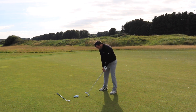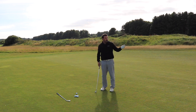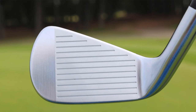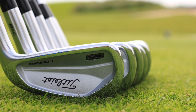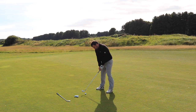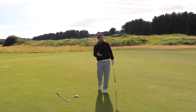I'm going to give this a first go. I've not hit that one as well as the MB but actually it's still flying really well — I've hit the green with it, so it's quite a bit easier to hit and you can feel the help straight away. Didn't hit that one great but it's still flown nicely. I wouldn't have got those results with the MB.